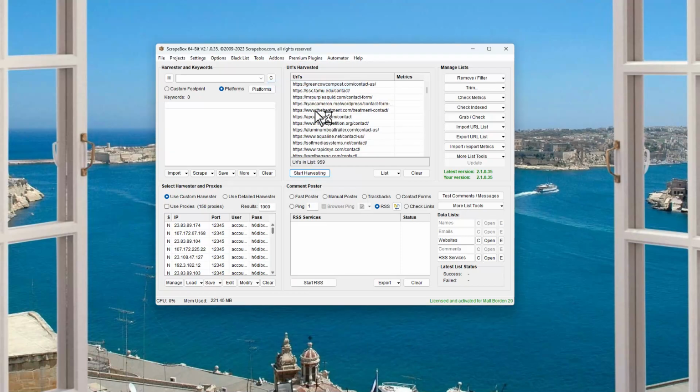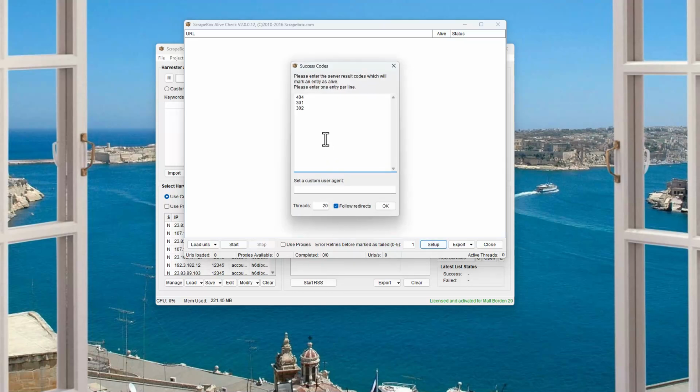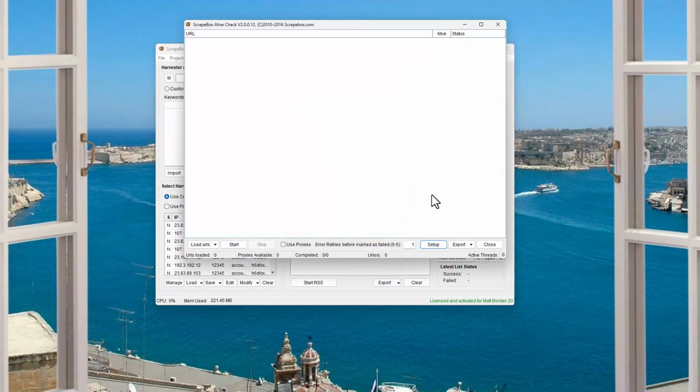It's fairly simple, but basically a live check can be used in reverse with different codes, and it's going to tell you if the website matches the status code of whatever it is that you put in here. If you want to know if it's alive, then you put a 200 in here, and anything else is dead. Some websites too, you might also want to put 301 or 302 in here, because those are a redirect, and they might want that, but by default, we're just going to leave this at 200. So that is how you could make some money with the Alive Checker. That's how you can use the Alive Checker forward and reverse to scan tens of thousands, hundreds of thousands, or even millions of URLs at once very quickly and find out if they are alive or dead, or if they match the status code that you want.